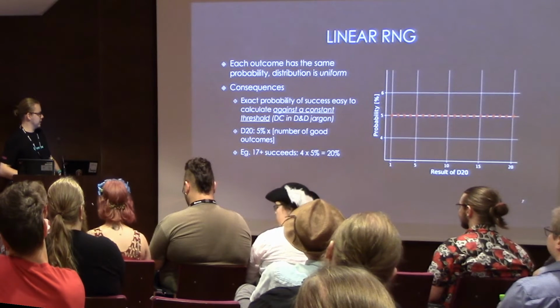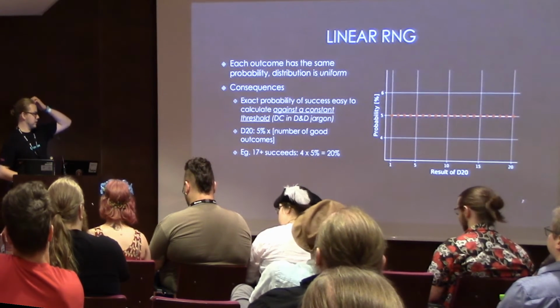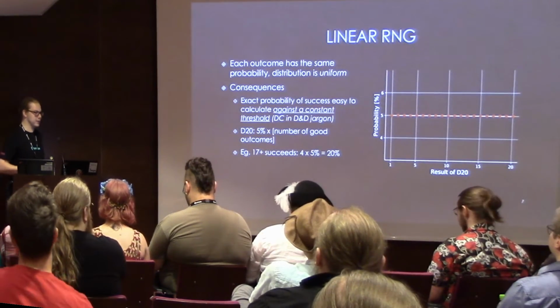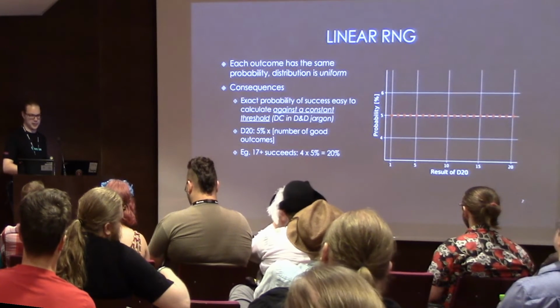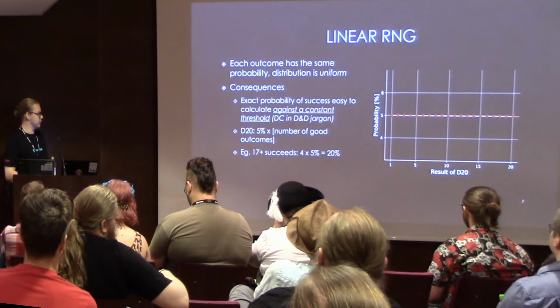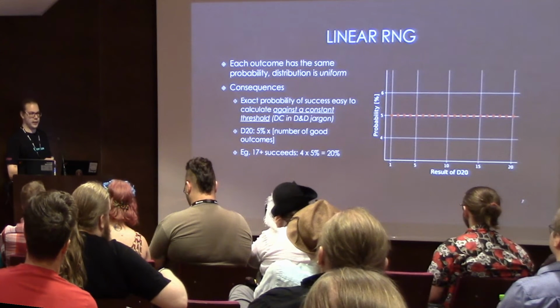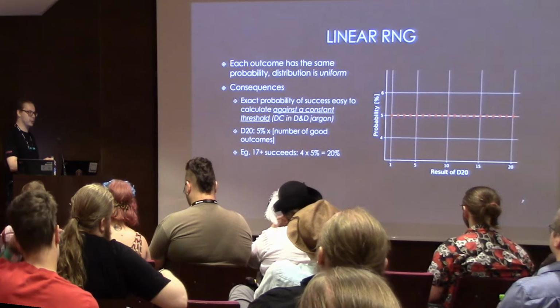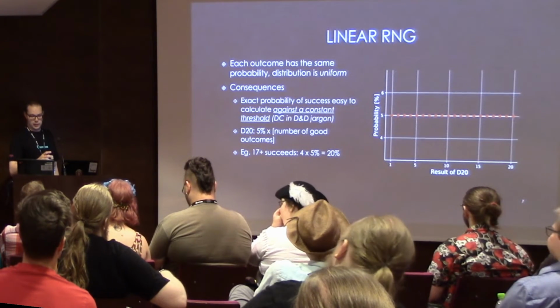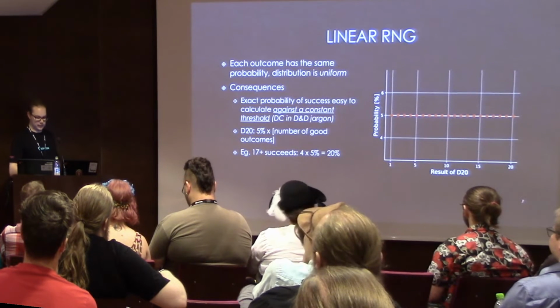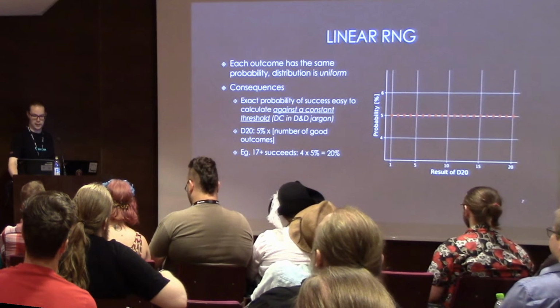And indeed, on the right, there is our first example of a probability distribution. It is a bit of a boring one. On the x-axis, we have all of the outcomes going from 1 to 20. And on the y-axis, we can read out the probability associated with each outcome, which in this case is, of course, 5%.